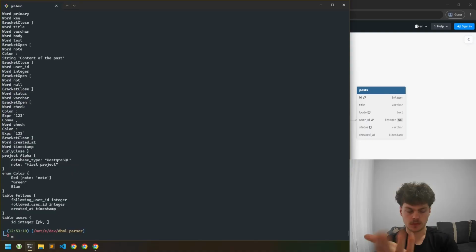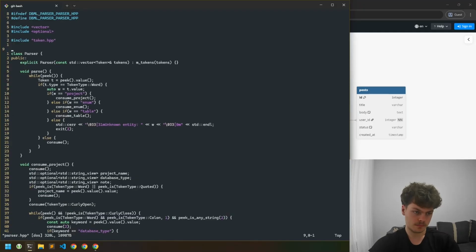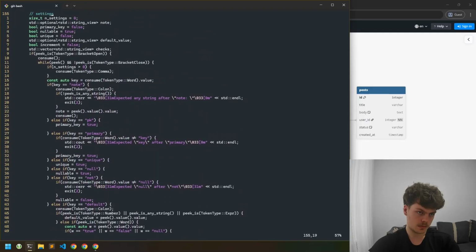So it doesn't throw an error, but instead it just finishes here because it printed the users, but it stopped on this primary key. Did I consume the... Oh, no, I don't have to consume anything here. Or do I? So if it's bracket, oh wait, let's not bracket close. Yeah, I have to consume.